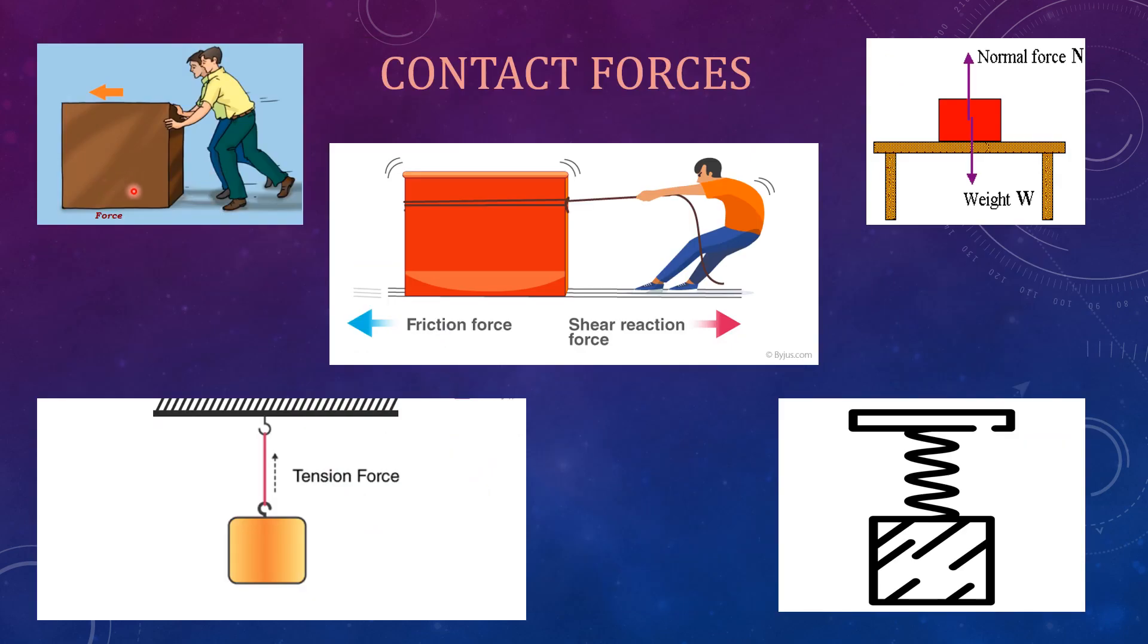Muscular force. The forces resulting due to action of muscles are known as muscular force. In this diagram, two men are applying force on a box. The forces are applied in the same direction. The net force in this case is the sum of two forces and the object starts moving.